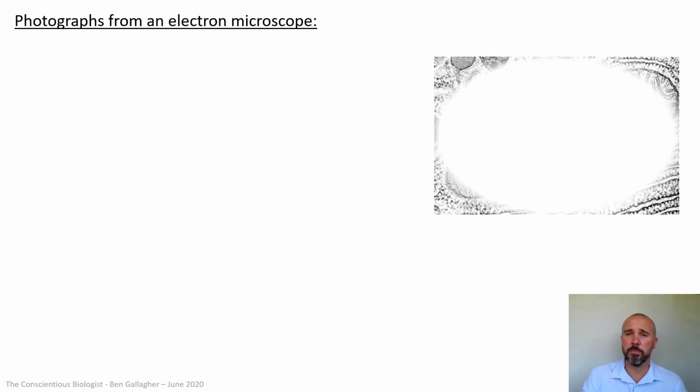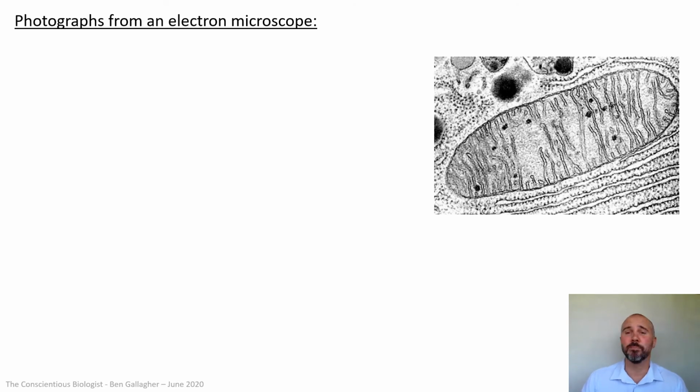Now, we did this with light microscopes. We looked at some images, so let's look at some images from an electron microscope as well. And let's pull this up. Have a look at it. Any guesses as to what it is? That's a mitochondria. Okay. Now think about how small they were when we showed the diagram of that cell in the first slide. They're ridiculously small.